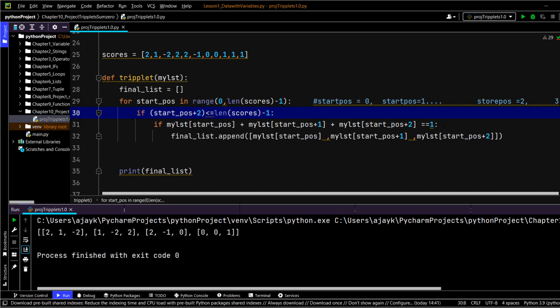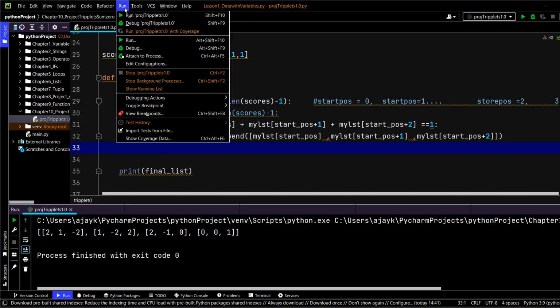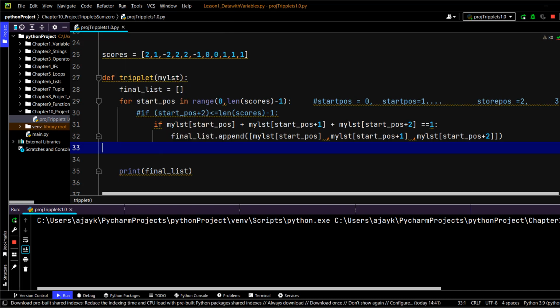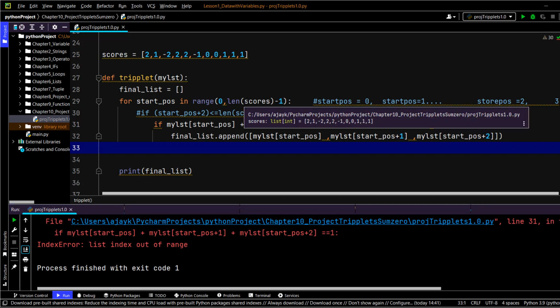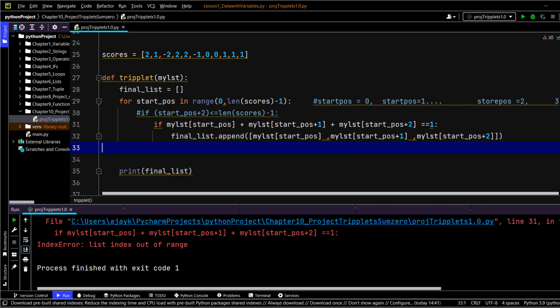This index error was coming, right? Because I was not using this condition. Let me just remove this condition, for example, for the time being, right? Now, if you go and run this, as I said, again the same thing will happen: we will not be able to reach the list index, because the moment your start position is going to be, let's say, 3 or 4, this becomes 2, and because of which we will not have that particular index in the list, because we are actually adding 2 to it, right? So we have to take care of this thing.